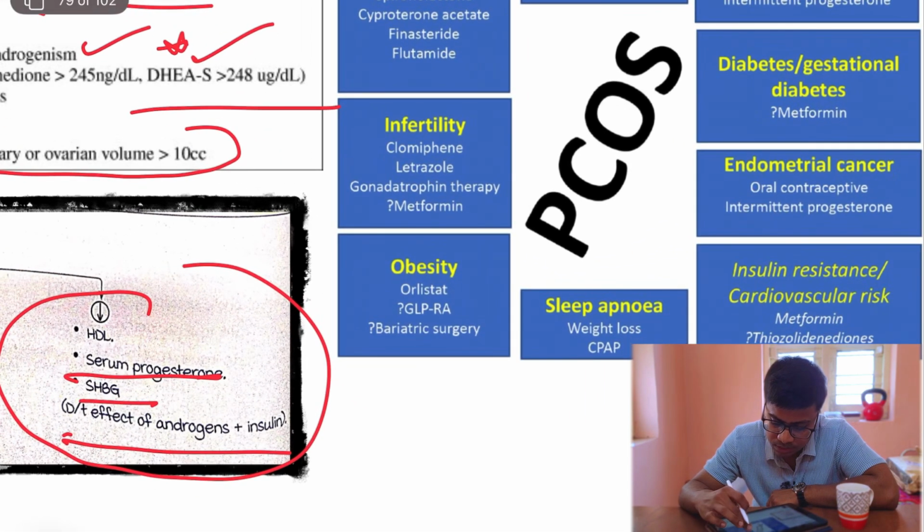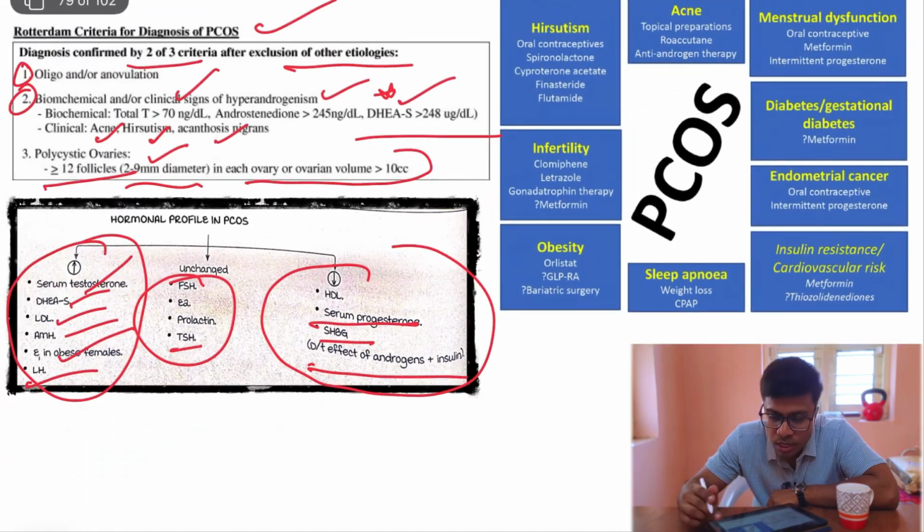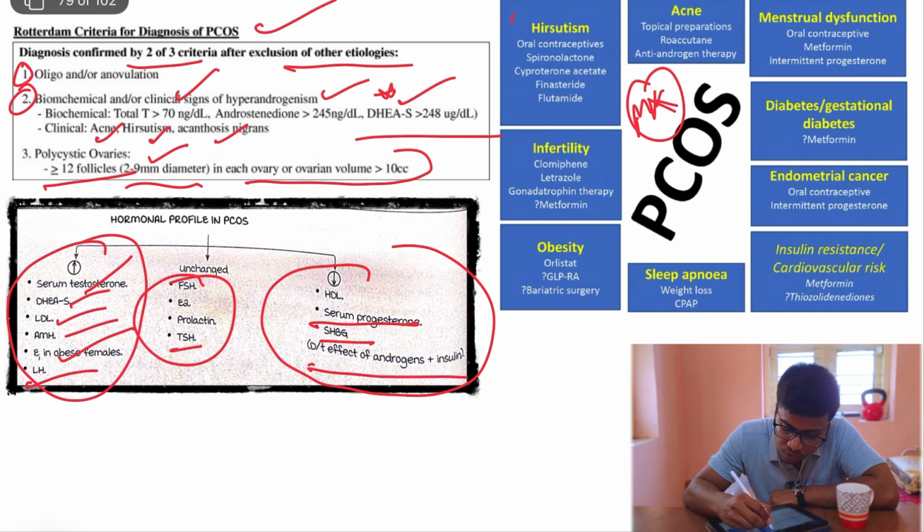Apart from that, this chart is very important. Why am I saying this? For PCOS, you know the diagnosis, you know the diagnostics also, but what about the treatment? For treatment management, this chart is very easy. First, start with hirsutism. For hirsutism, we have contraceptives, and spironolactone can be given. Then finasteride is also used, but oral contraceptive and spironolactone are the treatment of choice.